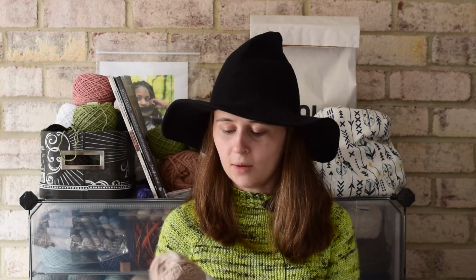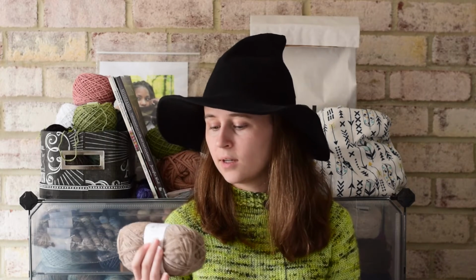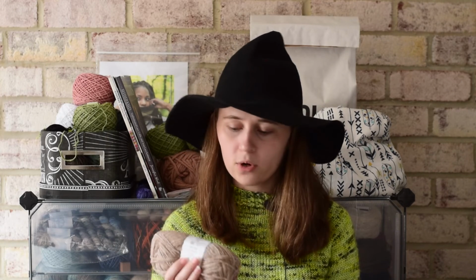This is the colorway that I'm gonna use. This is gonna be a colorwork cardigan. I'll probably knit it in the round and then steek it. I have pattern ideas, but I haven't committed to one yet. I got, let's see, 4 skeins of this. This is 0406. So I have 4 skeins.